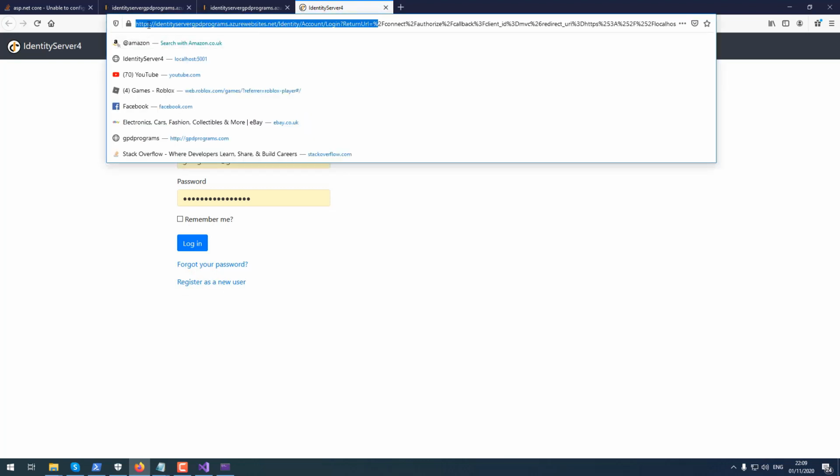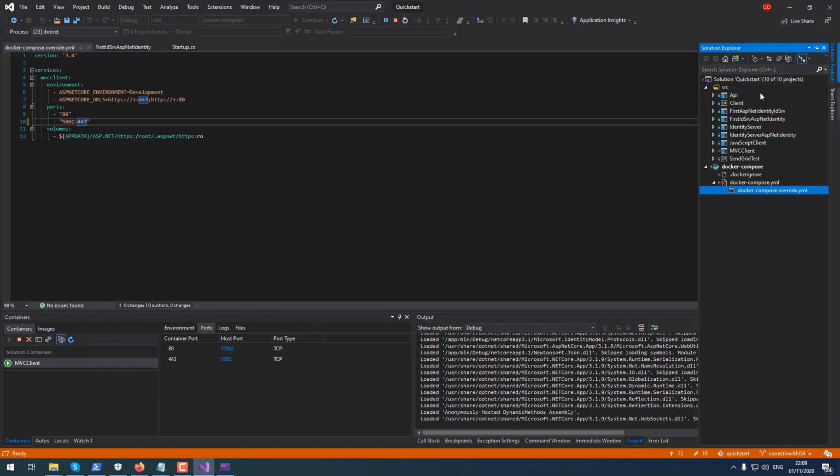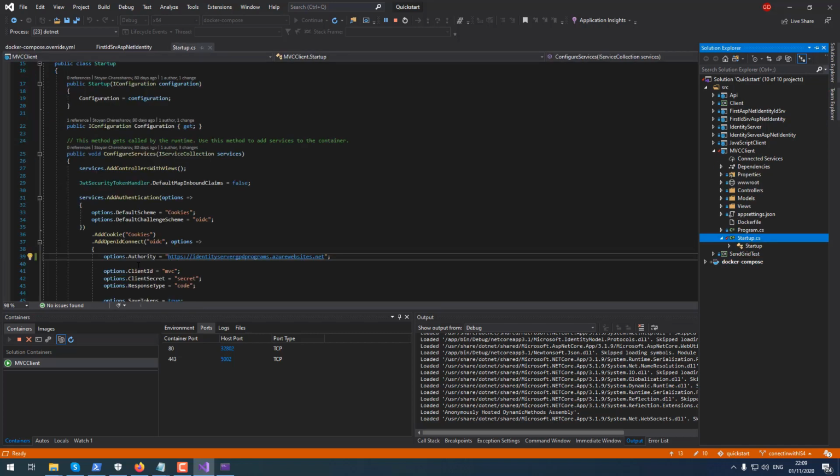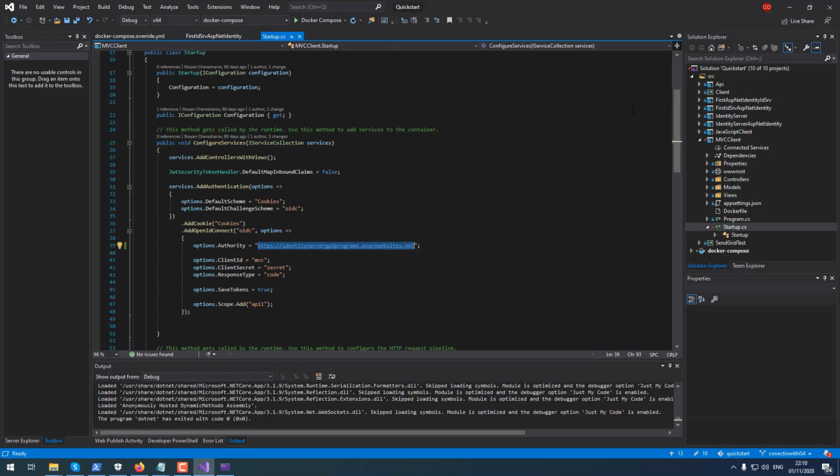So this is the way I overcame this problem with hosting Identity Server and using it as the authority. I know this is not the solution for the problem. We should deploy as one application, with many microservices. However, why not?